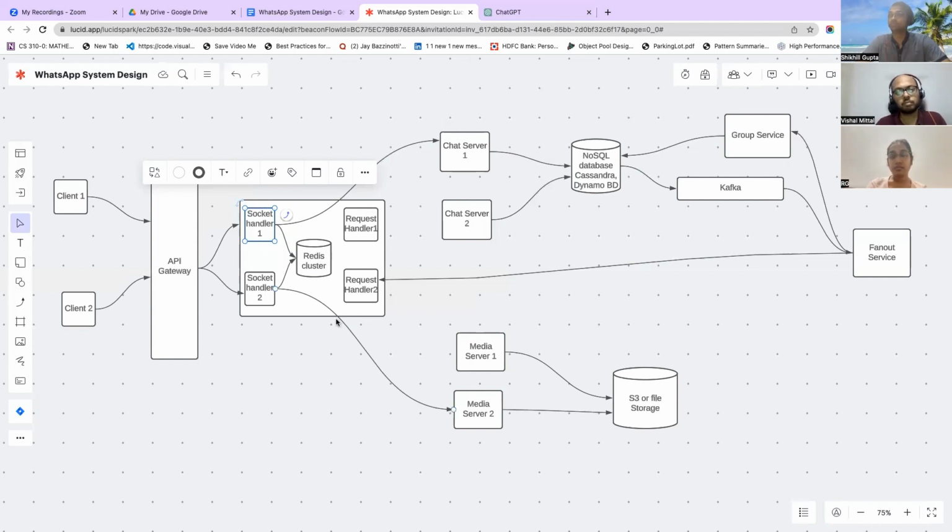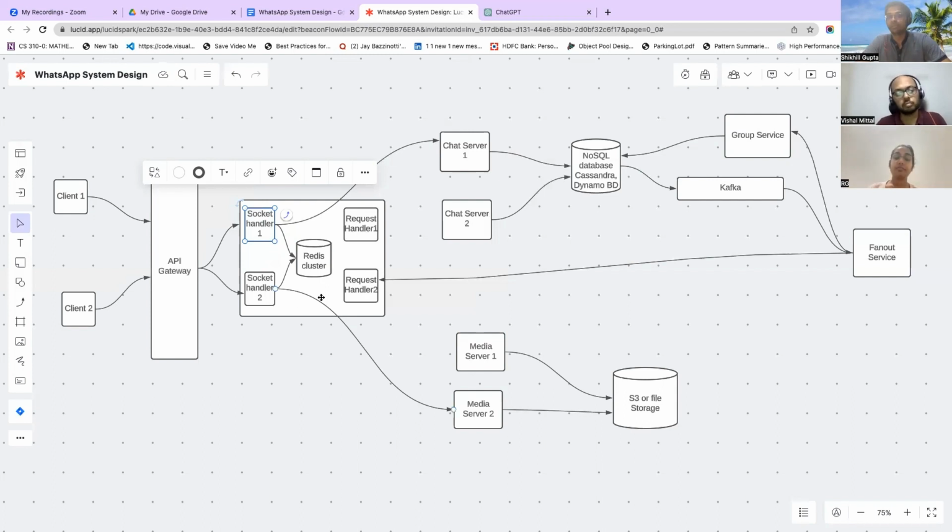Otherwise, you may not be able to scale your system well, right? I may have chosen a machine ID as the partition key, let's say the socket handler ID. But how is that helpful for me? My data access pattern is always using the user ID only, right?